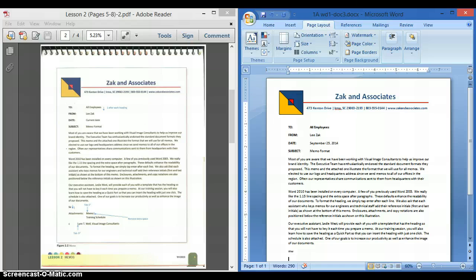Press enter once again. Type the word attachments, colon, and then press tab. The attachment notation lets the people who receive this memo know that there's some type of attachment in addition to the memo.